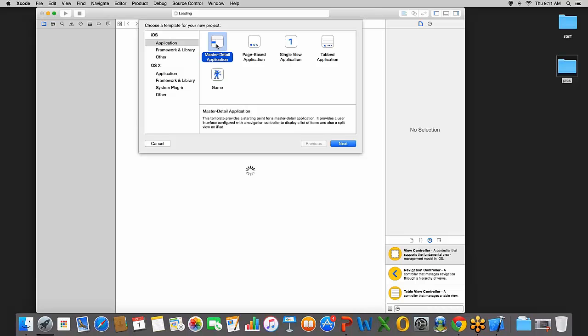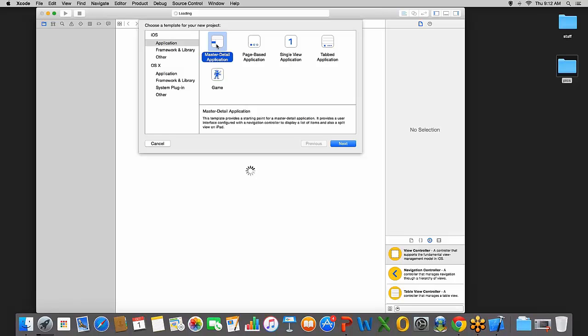I'm building a very, very simple single view application. A master detail application allows me to have multiple views. For example, in the Apple environment, when you're looking at your email on the iPhone, that is a master detail application where the master view presents you with your emails and the detail view presents you with a little bit of information about it.